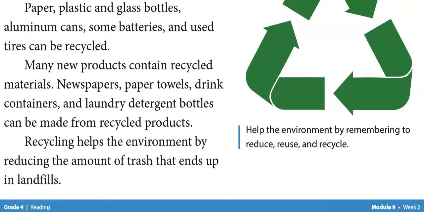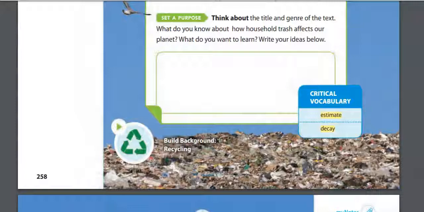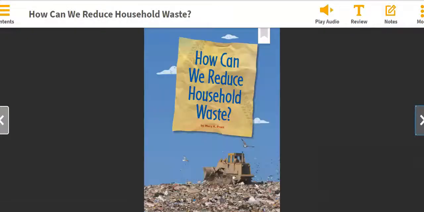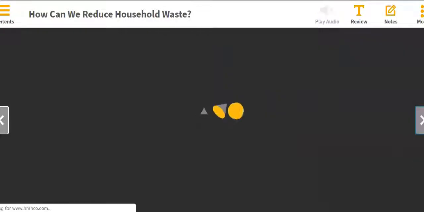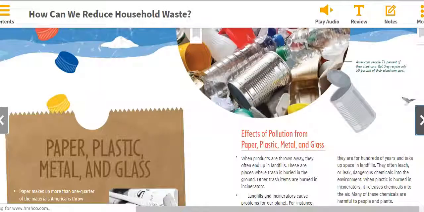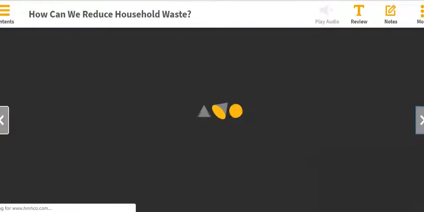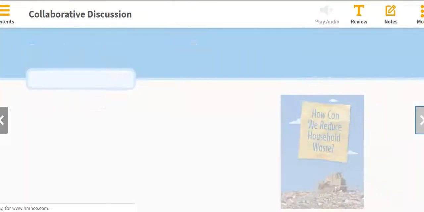Now I'm going to go back to our textbook online, which was this one, I do believe. And if you go to the next page online, here's the story that I expect you to read about how can we reduce household waste. And you need to think about the things for summarizing, right? After you go through and read all the way through, at the very end, and I did also assign this to you, you will be working on answering a few questions, right?